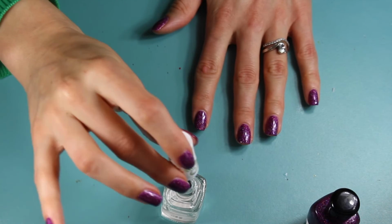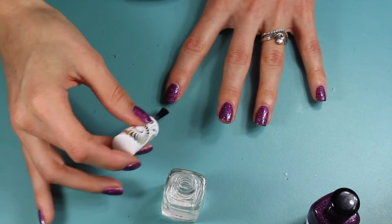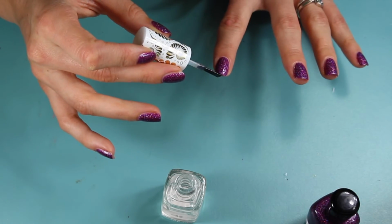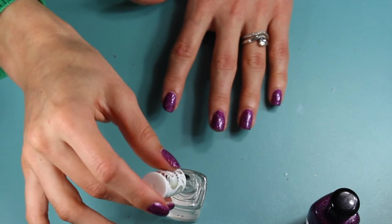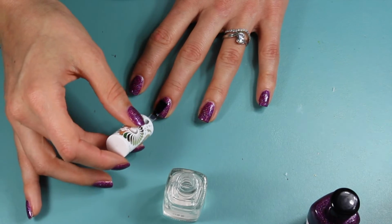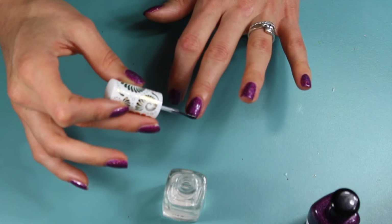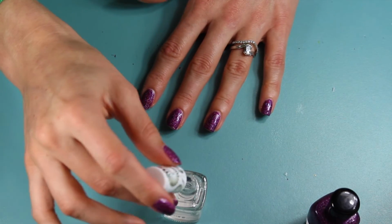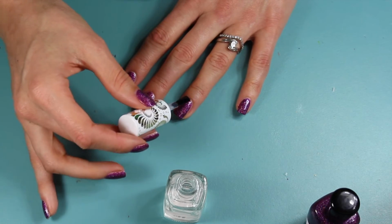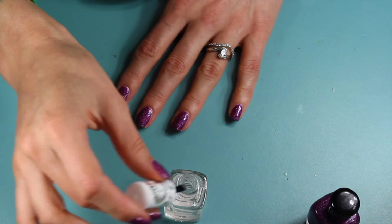Because I usually paint my nails every other day, but sometimes I'm busy, or I just have 20 minutes, but I don't want to paint my nails. I want to do something else. And so it's really nice to feel like I can still have a quality manicure. I think before, if I was worried about chipping or something, if I saw chipping already and I didn't feel like repainting my nails, I would just take it off and be naked for a day. But I'd much rather be able to leave my manicure on and, if there is some tip wear or chipping, just seal it off with a coat of top coat, and then I can usually get another day out of it.